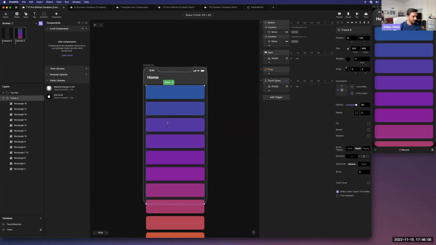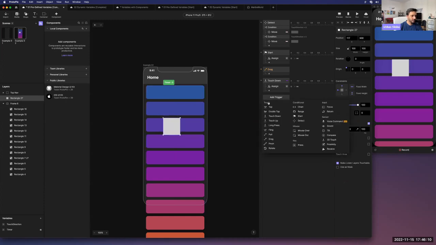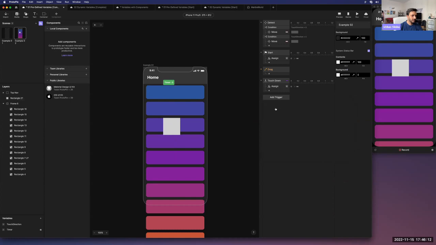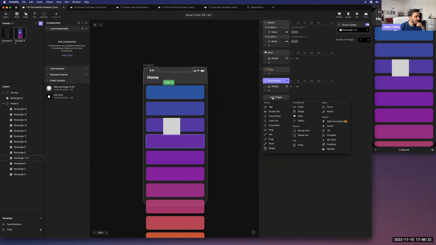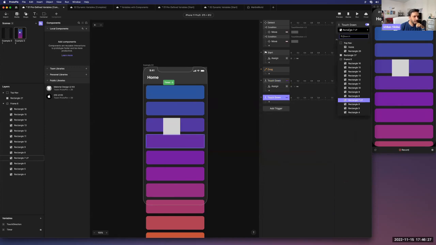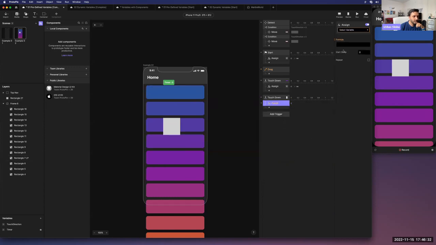Let me try this. So for example, let's say I select the moment you're inside of this layer. I'm going to add the moment you do a touchdown on this entire frame. So touchdown, inside of this entire frame, and then I'm going to say assign, and add it to a new value, just so we can get the value.